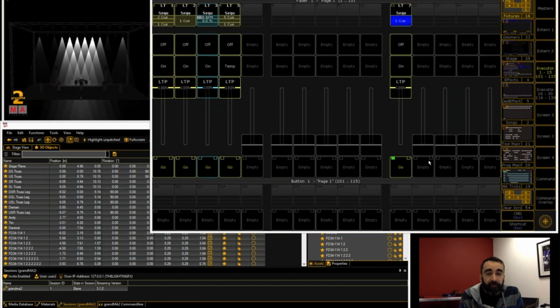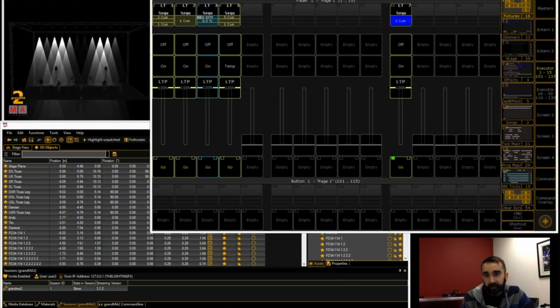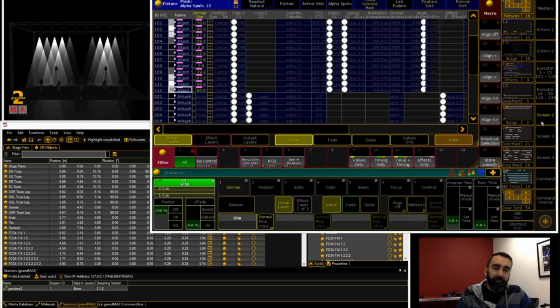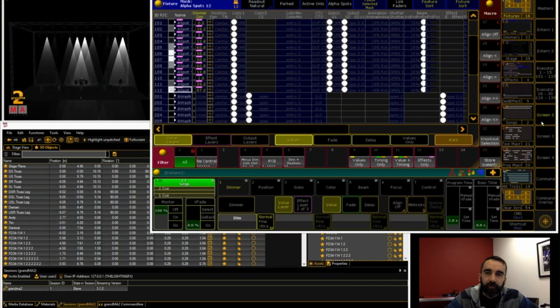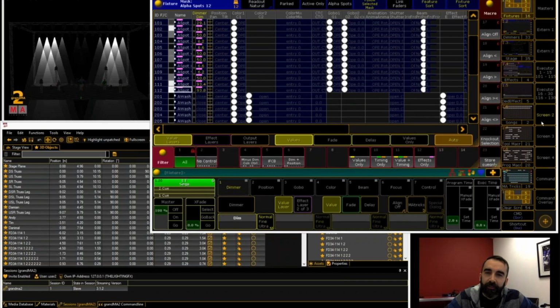So it's up to you. It's because of the HTP function. It does work with dimmer, so you'd have this effect running, and then you'd have a chaser that's chasing lights across, and this can work, but unfortunately not quite exactly what that pile-on function was. We did have that in grandMA1, so it's not like MA is unaware of that feature, just something on the wish list still to try to solve.